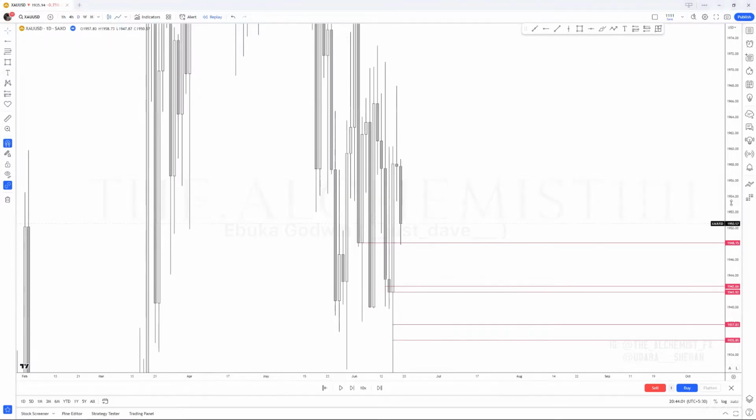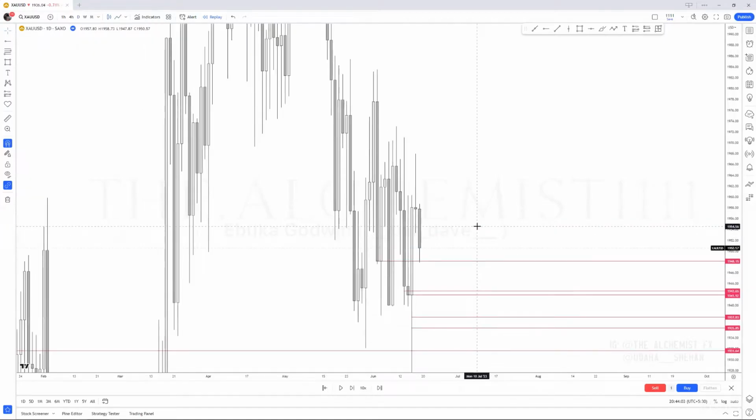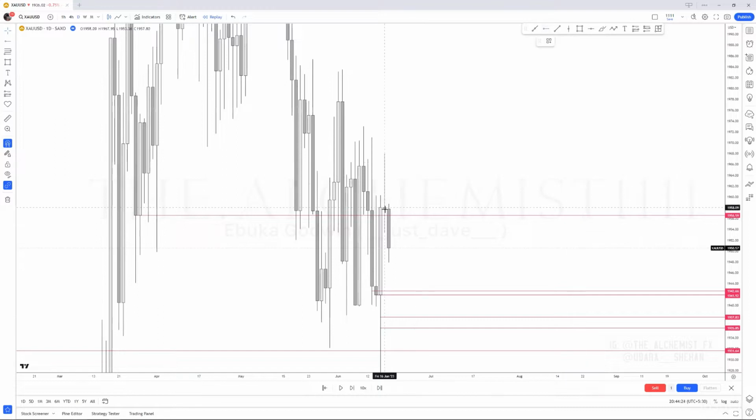Now, if you're trying to sell this thing, what's the closest daily resistance you have for a sell? Can you say this is the closest one you have? Because from the current market price, the next closest daily resistance is here. Can you see that? You can always refine it, no problem. You could even use this one. Not a problem, but you need to pay attention to this.